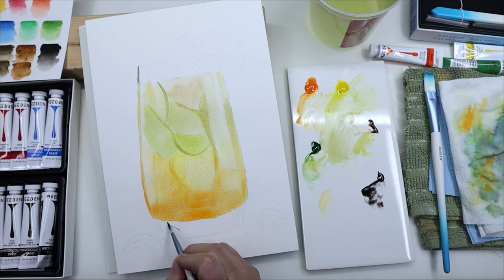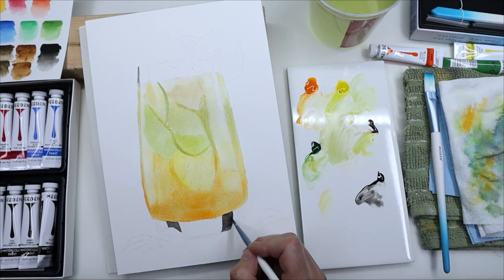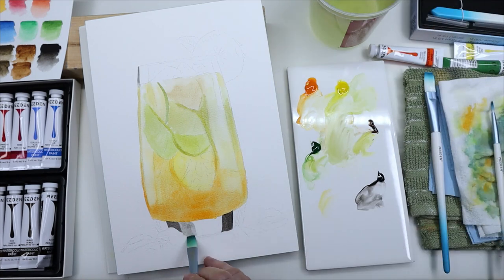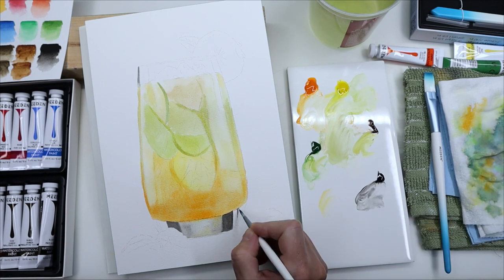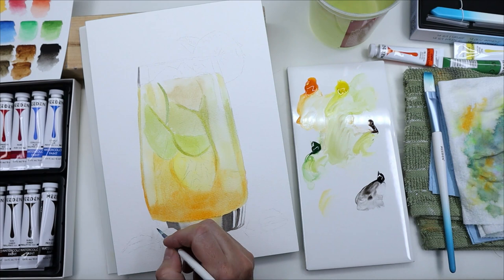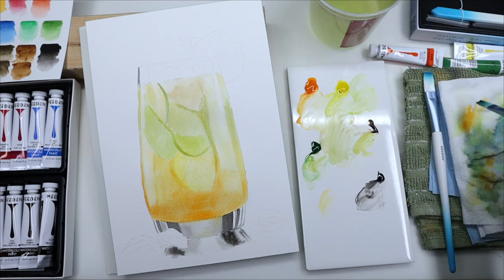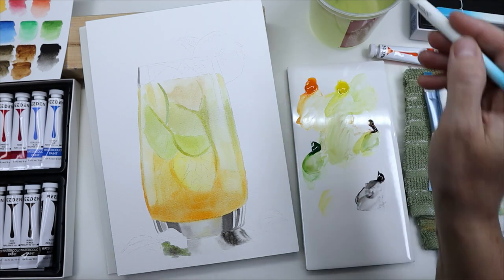For my first layer, I did a wet on wet technique. I applied some water on the glass, and while the paper was still wet, then I applied all the pigments so that they would be nicely and softly blended. I didn't find that the pigments really spread a lot on the wet paper, which can be a disadvantage if you like when your paint really spreads all over the wet page.